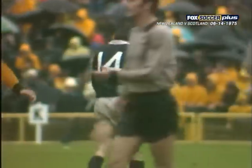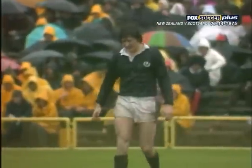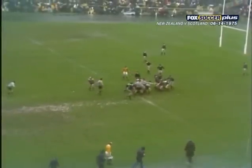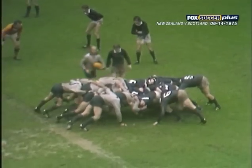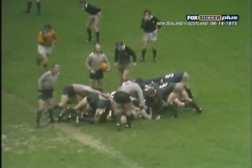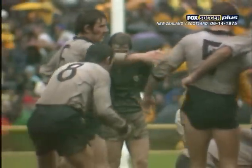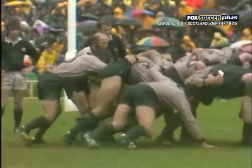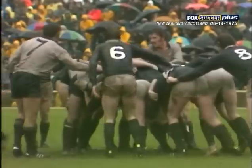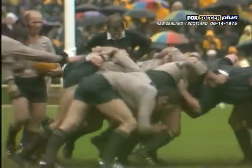More chances for the All Blacks in these monsoon-like conditions that have blown in at the backs of the New Zealand team. Sid Going. Andy Leslie, number 8, must be delighted. He says it's his biggest thrill ever today to lead a New Zealand team in his own country. He's led them to a decisive test win. The game ticks away. 24 to 0.